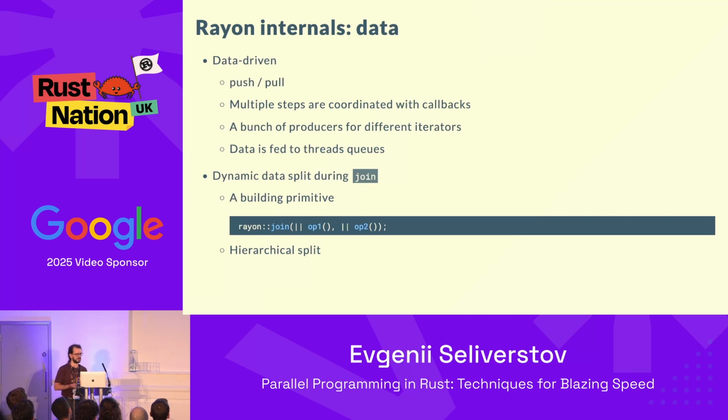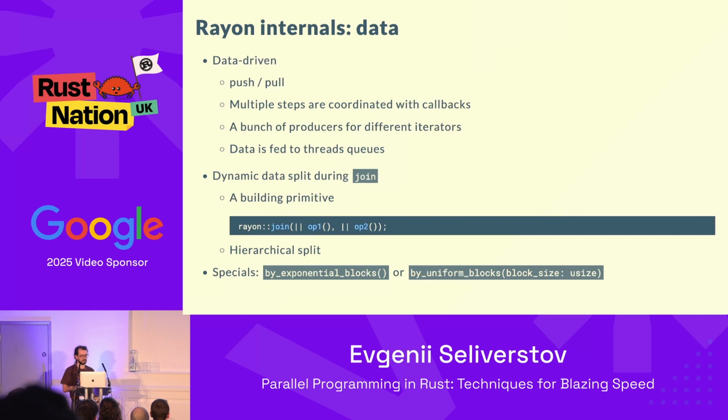Yeah. So join actually does a really simple thing. It runs two things in a divide and conquer manner. The first lambda goes to the current thread. The second lambda could go to a different thread or to this particular thread, because we can analyze how many splits we need based on the data. Yeah. And if you need to make a really specific case for your data, you can hint to Rayon about how your data is organized. And of course, the data should be Send because we need to move data between threads.